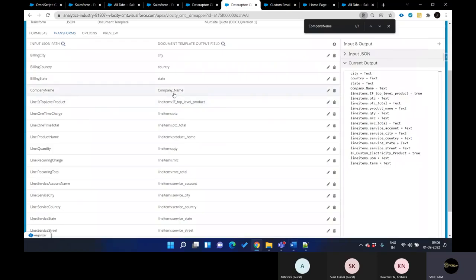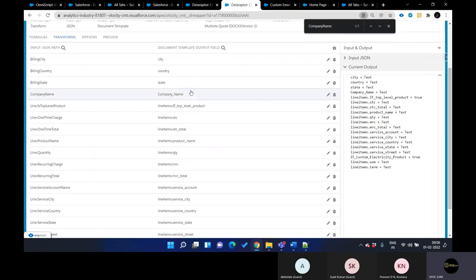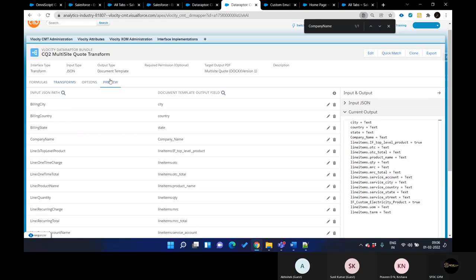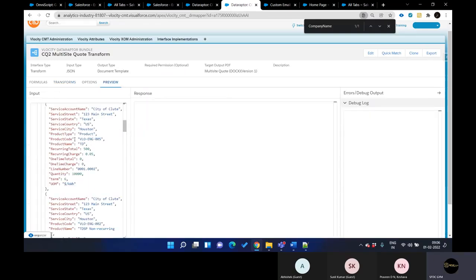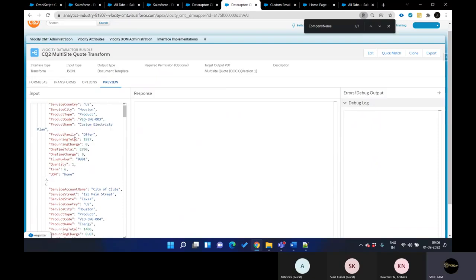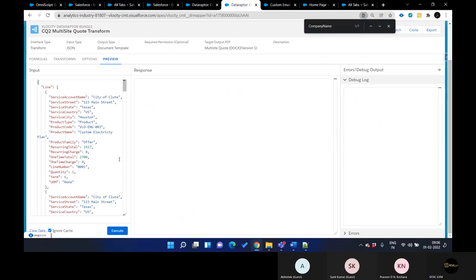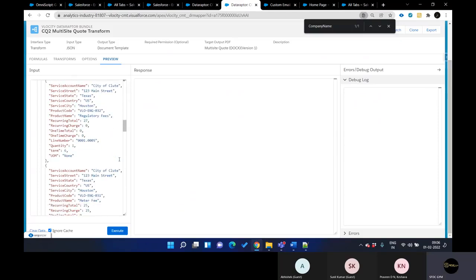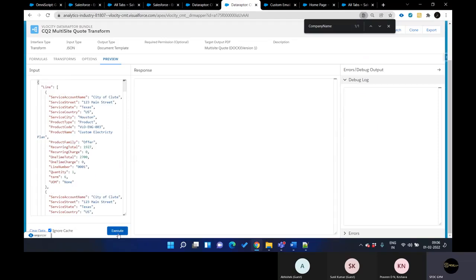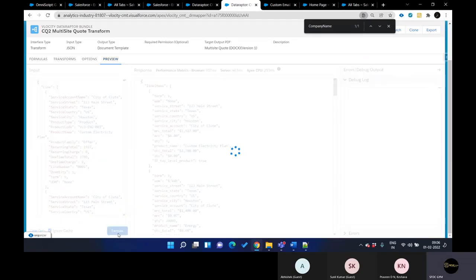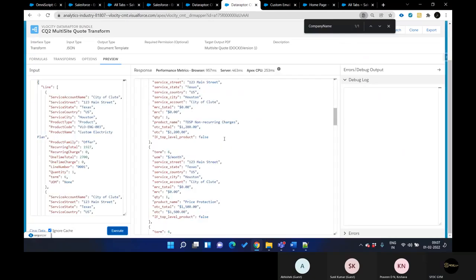Company name, underscore, and then name, where N is caps. So all those things we basically do from here itself. You can check this is the binding, and this is how the data will return. This is how it works when you feed the information.